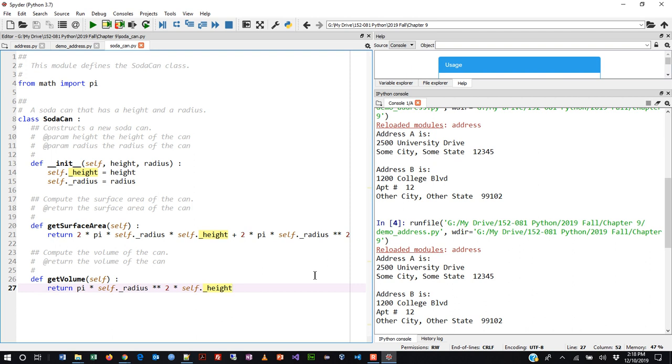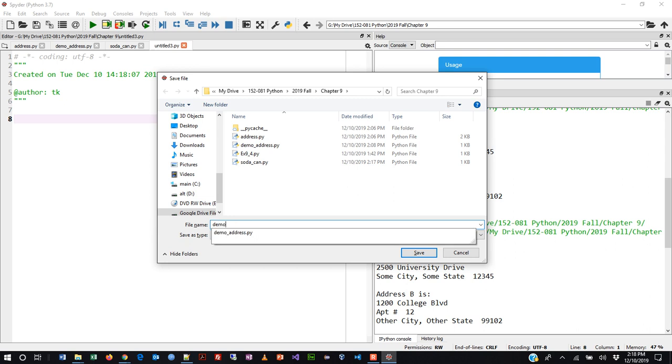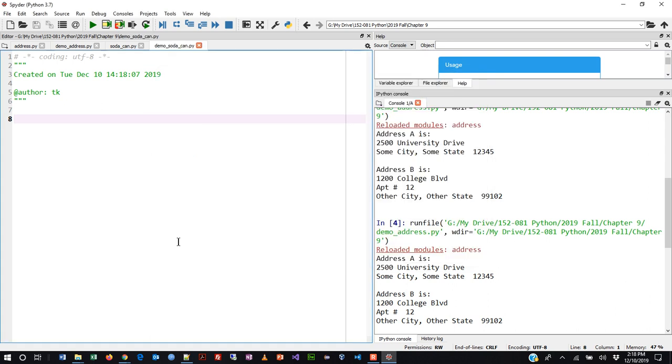So let's go ahead and create a new program. And this one I shall call, following the pattern here, demo soda can. All right. So in this one, I'm not going to worry about all the comments, so I'm just going to create it from scratch.